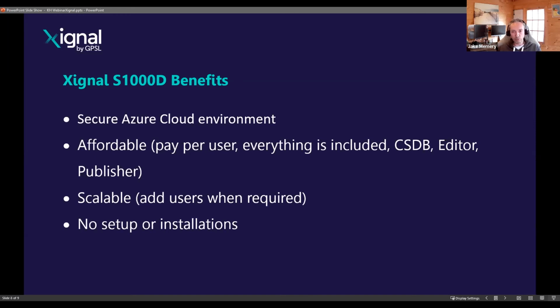Now, there's no really straightforward answer or one-liner I can give to this. I'd love to say there's a big switch we can flick in the Azure environment that just locks everything down and makes it impervious to attack. That's not the case. There is a series of measures and things that we can do to really ensure the data is as secure as it possibly can be, and in many cases far more secure than it would be on-prem even.